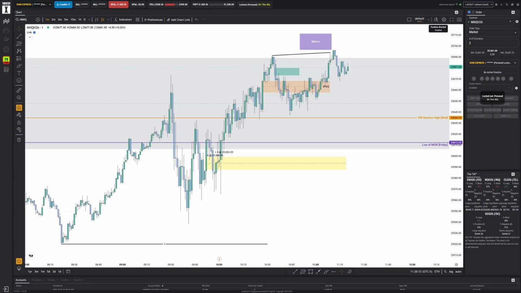My bias was looking for shorts because we had a large opening range gap for the regular trading hour session. So in my mind, I'm looking for shorts to go down to at least the upper quadrant of it and potentially the consequent encroachment of that gap. So as we look here, we traded above the PM session high from Wednesday. We didn't necessarily show any displacement. So for me, displacement is shown in a fair value gap, which is not seen until here.